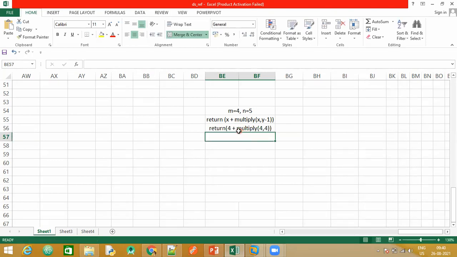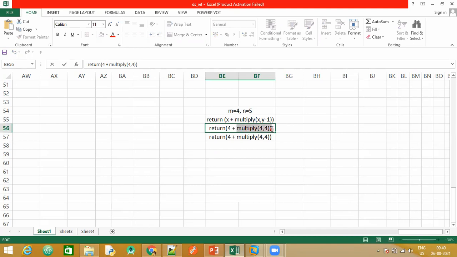Now, this function multiply is again calling itself. So again, the next statement, just observe what I am writing. Again I am going to write return. So this time we are trying to execute this one.